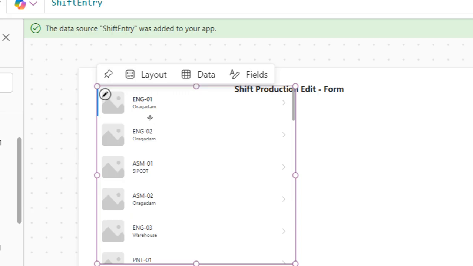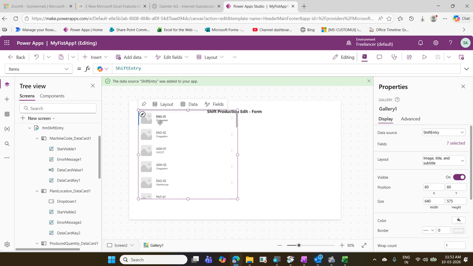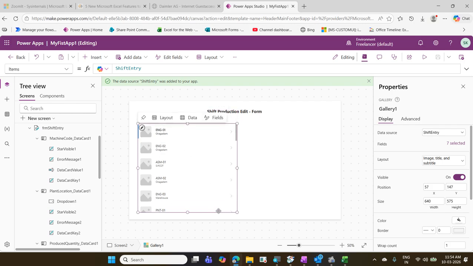So we have inserted a gallery, and we have selected the table name. Then go to Fields. Before that, I don't want this image. I want only these two things, only the title and subtitle to be displayed. So select this gallery, and on the right-hand side, go to Properties.